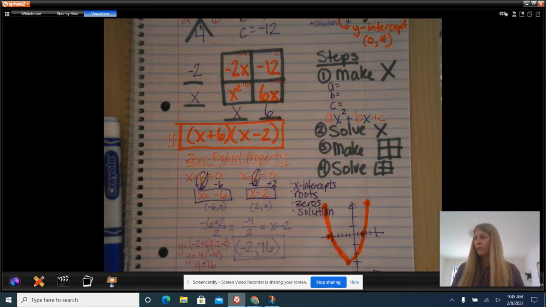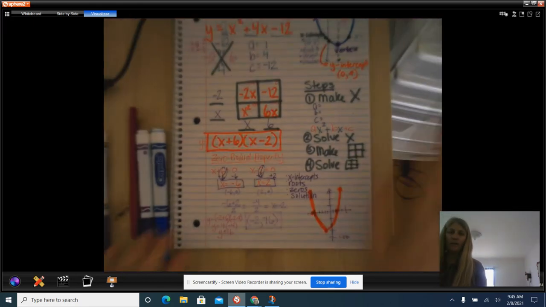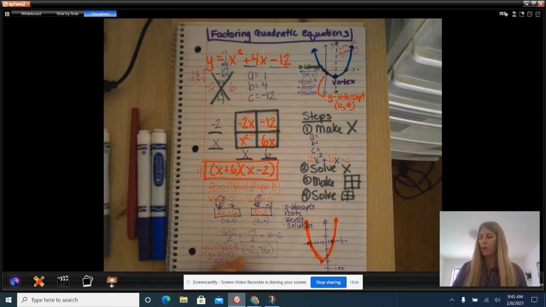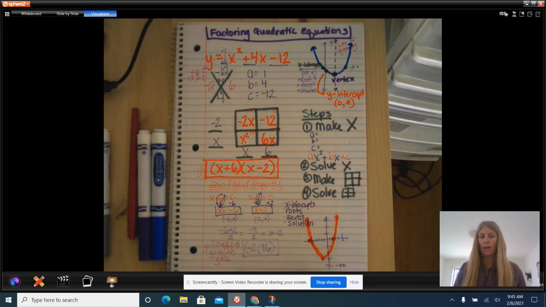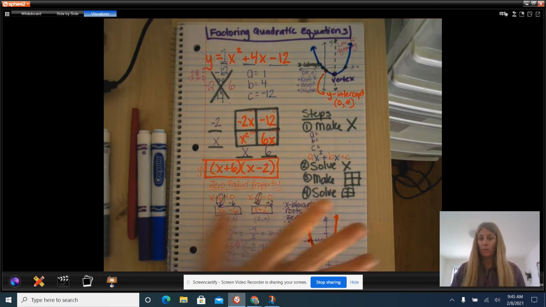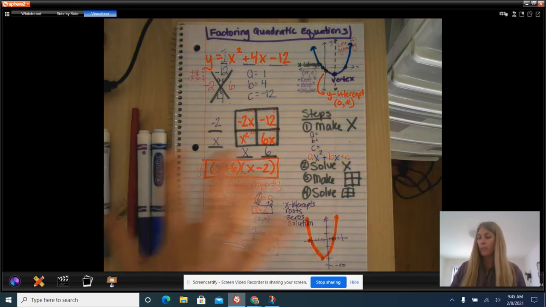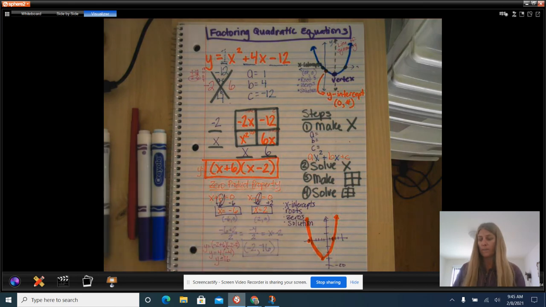So this is our overview of how to factor a quadratic using a diamond problem and a generic rectangle, then the zero product property, and finding the vertex as well. So we're going to be working on this a lot through the chapter. We're going to focus on different areas, but this is our overview of basically what we're going to be doing with different types of problems. Let's go ahead and jump into our Desmos activity and get some practice.